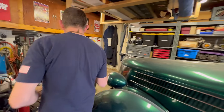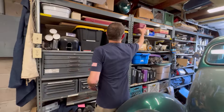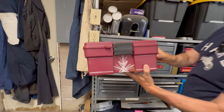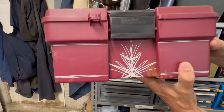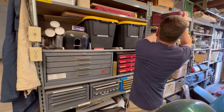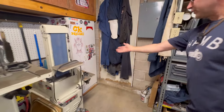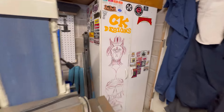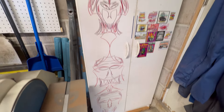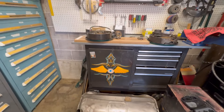You mentioned pinstriping, so I think it's worth showing a couple of things. For anybody that's aspiring to pinstripe, this is one of the first things I ever pinstriped. I actually still have the very first thing I ever lettered too. Here's a little better pinstriping — a little tiki deal. I have a date on it: 2004. That's 20 years old.